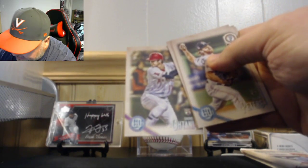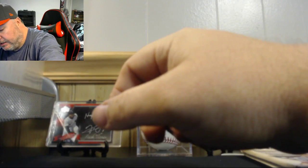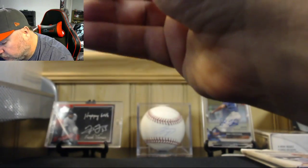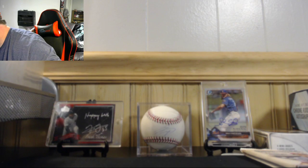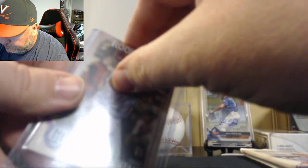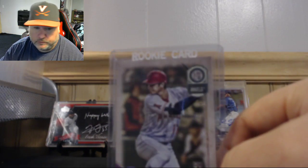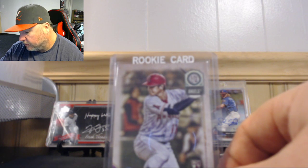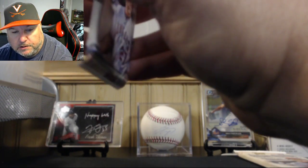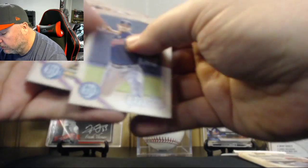There we go. There's an Ohtani. My first Ohtani of the night, or the day. I put that one in a rookie sleeve too. Get rid of that one. And the reason why I do those, it's not numbered, it's not anything, but it's a big card right now. It was going for like $30 just straight up, but now it's come back to earth, but now he's playing again and he's being a beast. Might go back up. But it's like a $5 base card, so that's actually not bad for a retail.